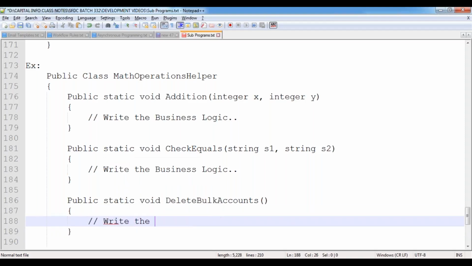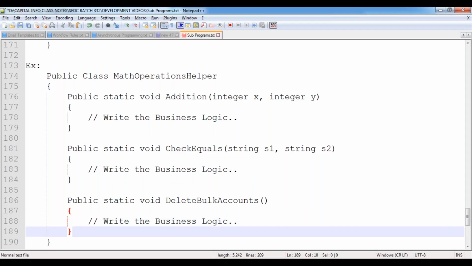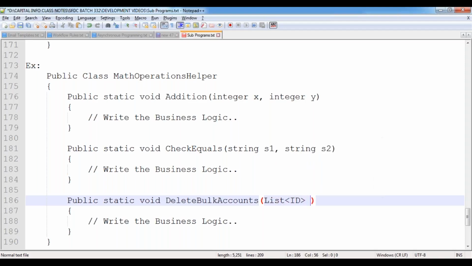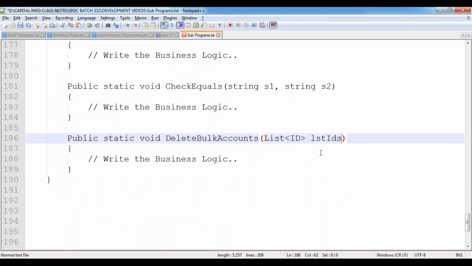Write the business logic. I want to delete some bulk records. How can we pass the bulk records? If you want to delete the account record, what do we need? Record ID. How to pass the record ID is list of ID. lstIds, you can give as the parameter name. I'm indicating lstIds. So not only the primitive type, any type of parameter we can supply. I'm passing that list of ID.